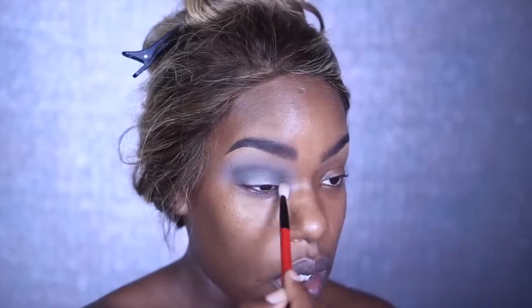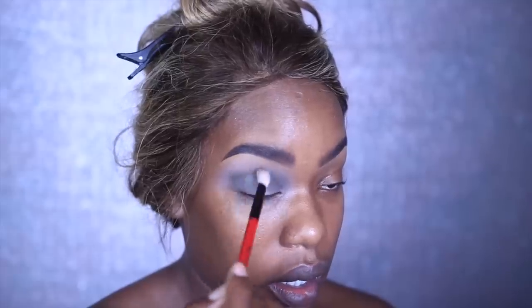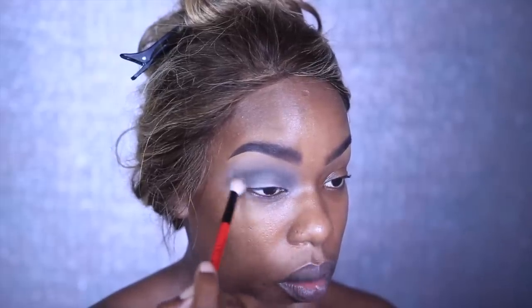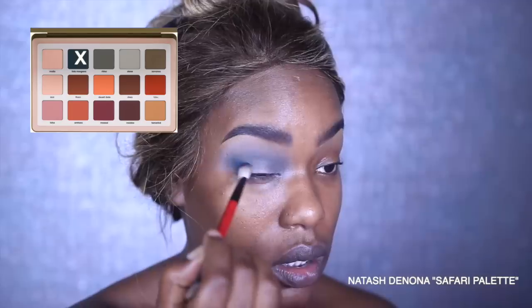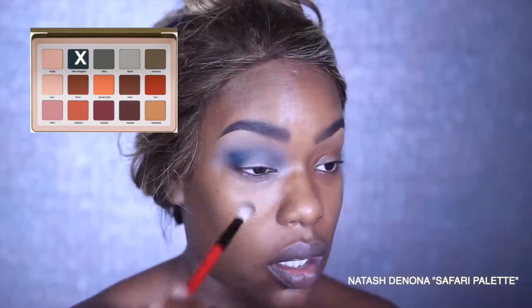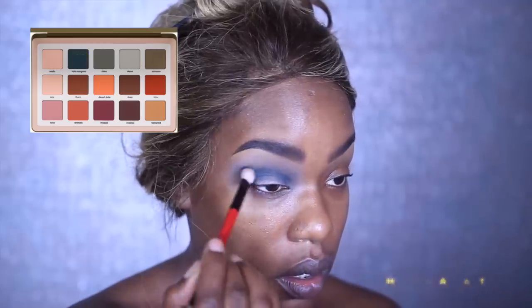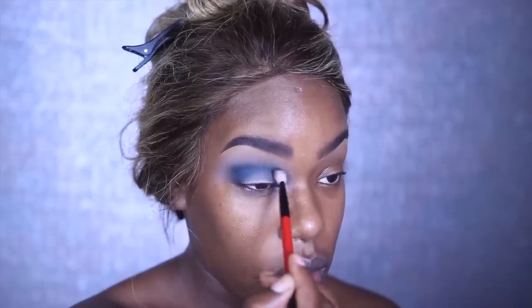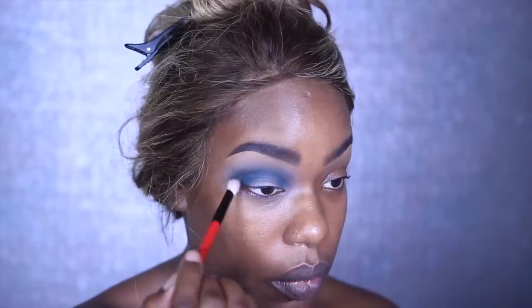I want Stone to be peeking out a little bit, but a little bit less than it is. So I'm blending it a little bit higher and a little bit closer to the bottom of my brow bone. All right, so now I'm gonna go in with Fata Morgana, and this is kind of a tealy shade, more of a teal shade. And I'm gonna blend that right underneath all the other colors. It's definitely a lot darker, and it's gonna give this look a lot of depth. So I'm just making sure to keep it in the shape that I want it to be.